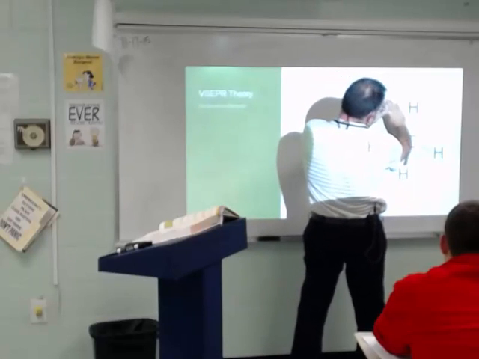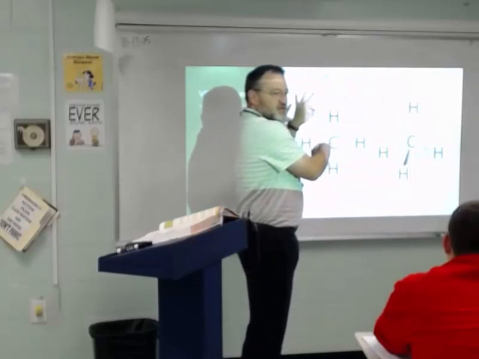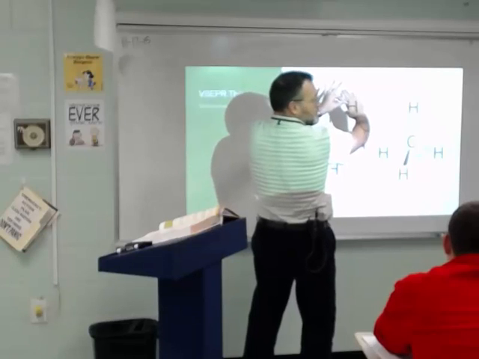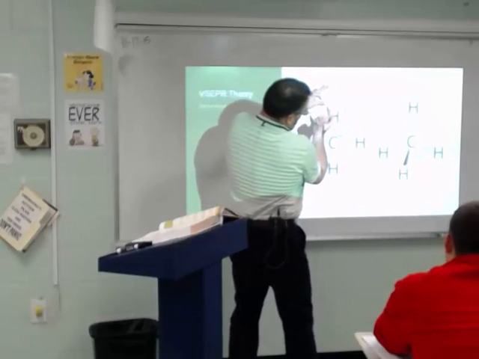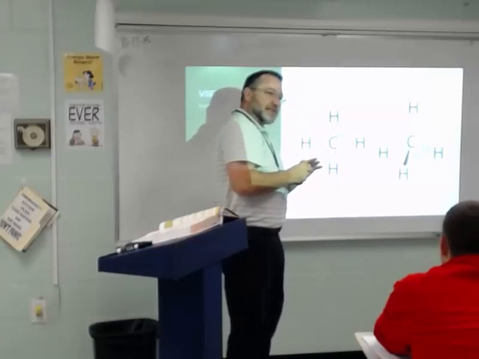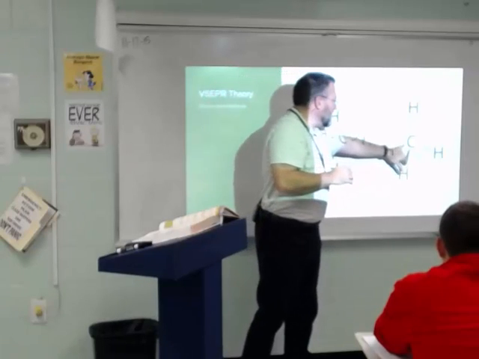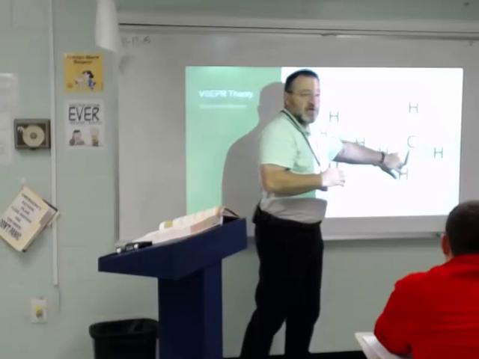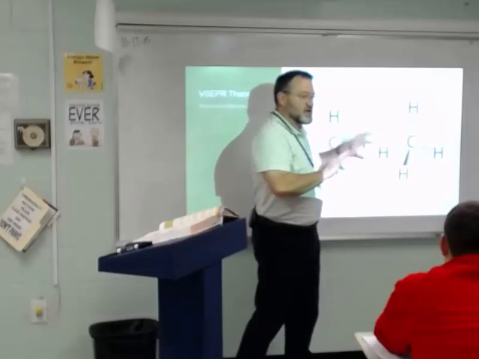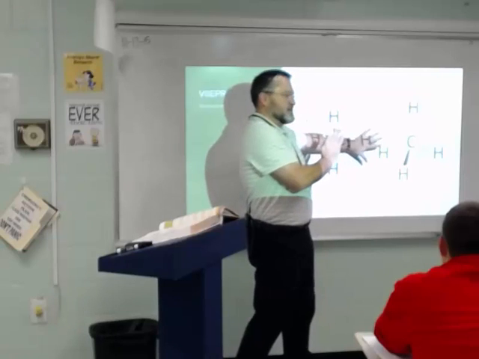As I hold it like this, you're going to notice that one of the legs in the back is sticking back in space. It's sticking behind the plane of the board or the plane of the paper, or in this case, the plane of your hand. One is sticking backwards, away from you. We represent that leg pushing away from you with this dotted line. A dotted line means that in 3 dimensions, that leg and the associated atom is actually behind the board. So you get the idea that it's pushed back behind.